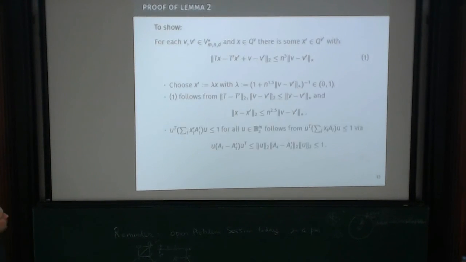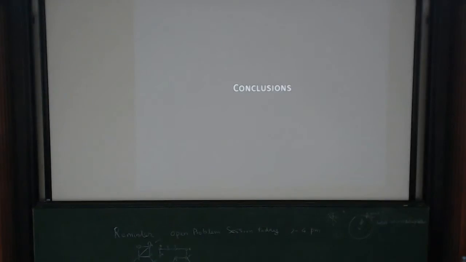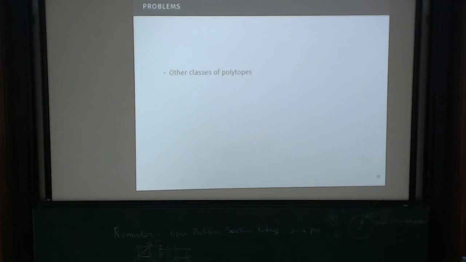So let me come to a few problems that are connected with this. First of all, the basic setup does not depend on 0-1 polytopes at all. 0-1 polytopes only enter via the Hausdorff distance. So you can apply this to all classes of polytopes you're interested in. For example, you can work with polygons and obtain known results on polytopes as well. You don't get any better, but you can easily obtain the same results with this framework. Then, of course, it would be interesting to get hands on other cones, but there are some subtleties, although only at very few places does the special property of the cones arise.